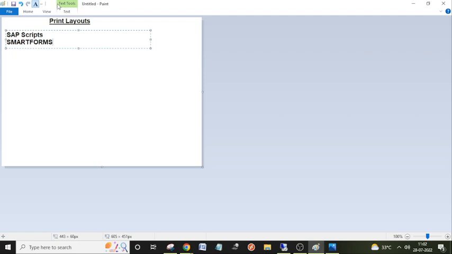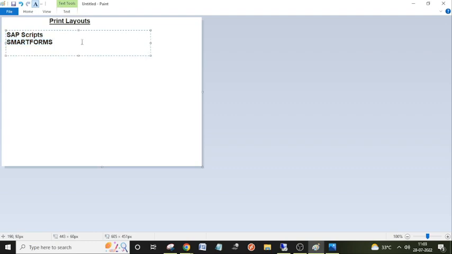Also we cannot print background images like watermarks, right? You know watermarks, right? A background image of the page. So these are not possible in SAP scripts, so we are using smart forms. SAP introduced smart forms with all these advanced options, right?